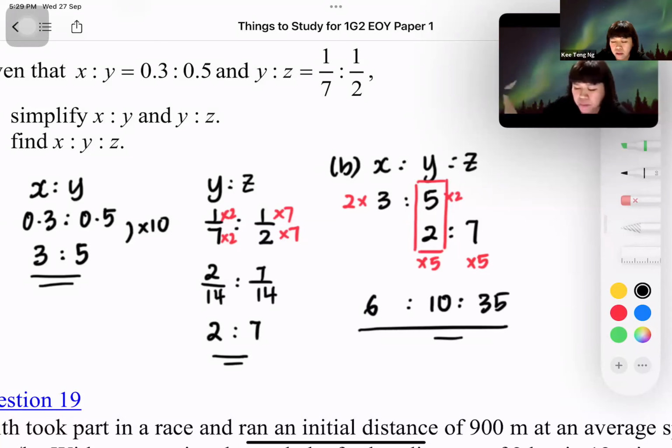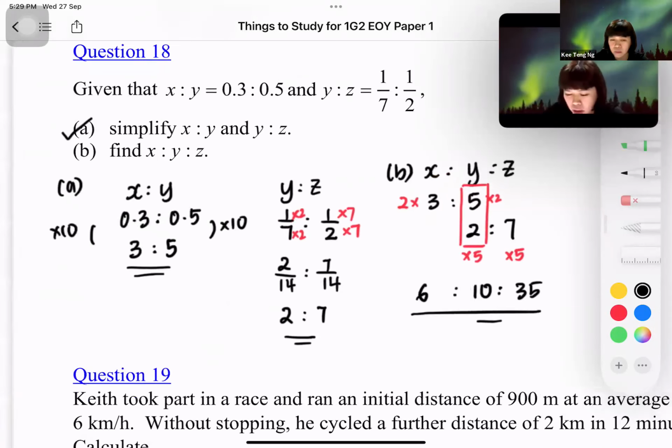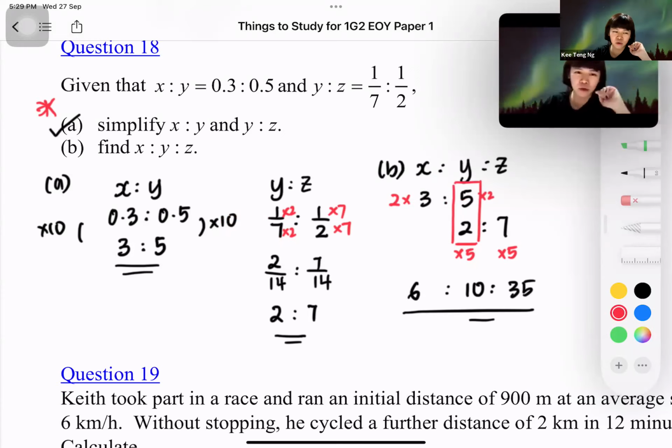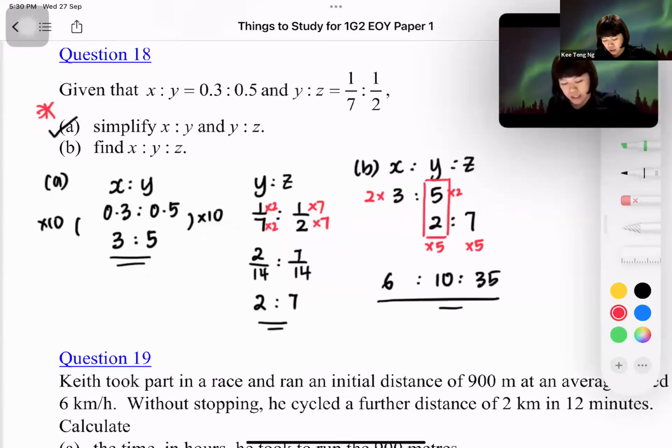Answer. Is this okay? This one, better make sure you know. I think there is a high chance it will come out. It won't come out in paper 2 because I'm the setter for paper 2. But the teacher always emphasizes you need to do this kind of question. It also came out in the topical revision question. So it should come up for paper 1. Right? Next question, number 19.